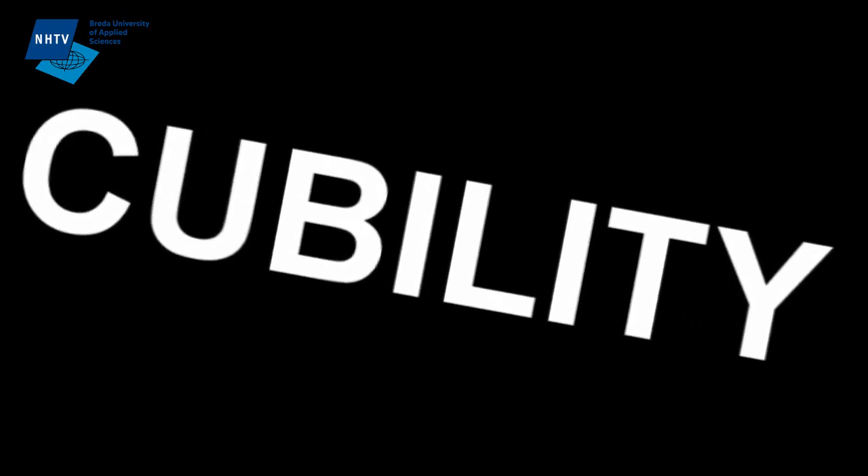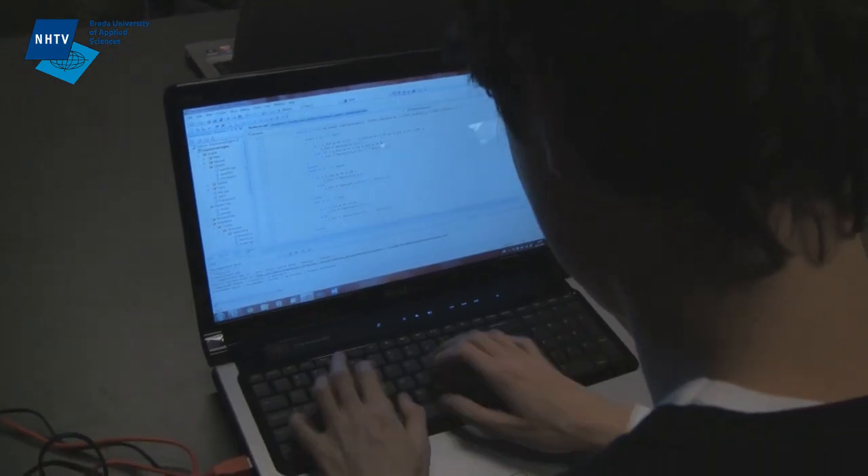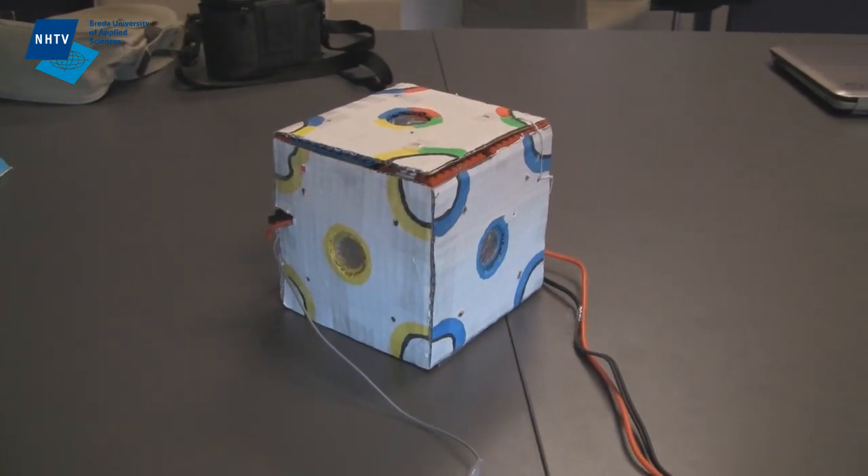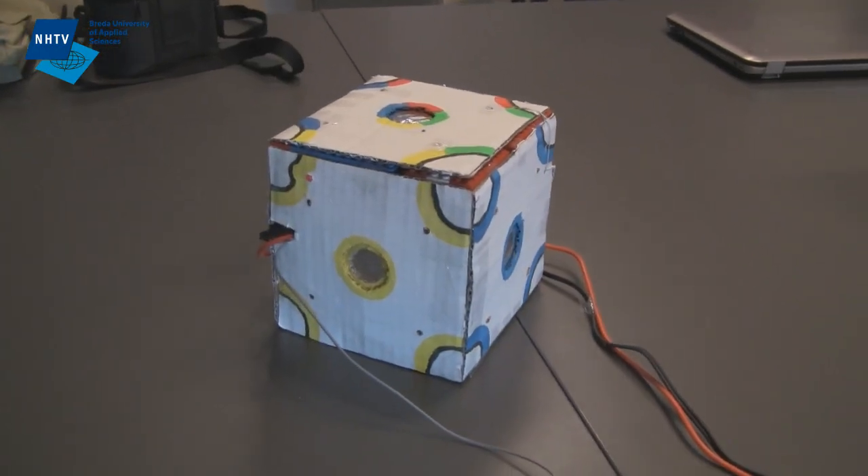Hi, I'm Jo Slotrich and I will tell you about the Cubix concept. The idea was to make our own unique game, and for that we made a cube which would be the controller. The entire idea of the concept is that the game would be taking place inside your controller, so inside the Cubix.